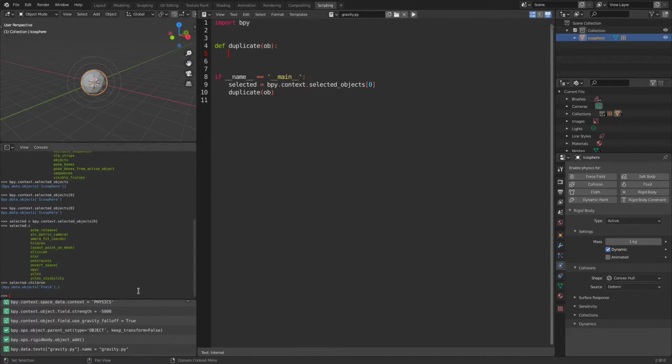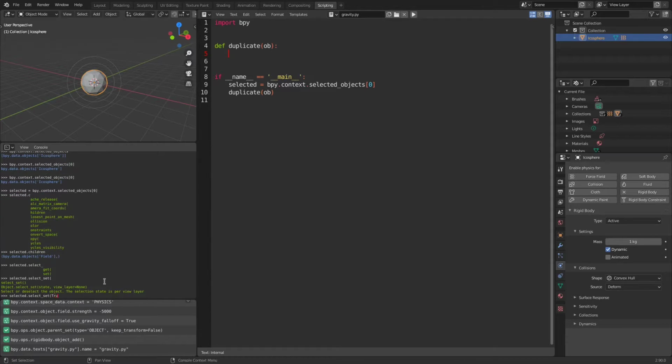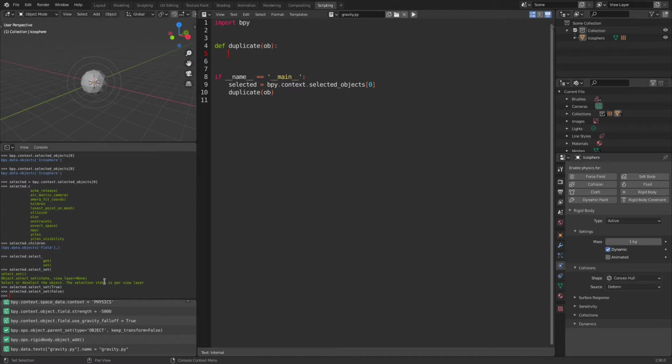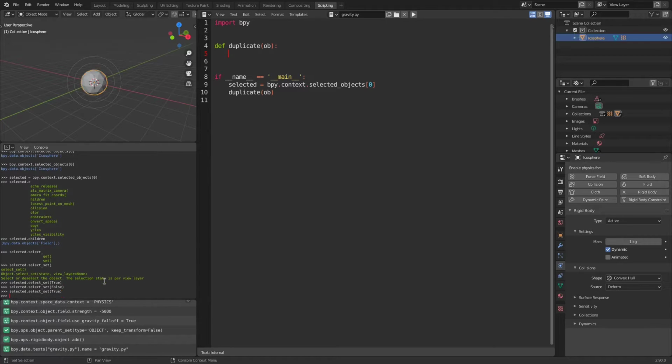You only need to call selected.select set, and you will need to pass true. Okay, see, if I set it to false like that, it unselects my object, and if I set true, it's selected.